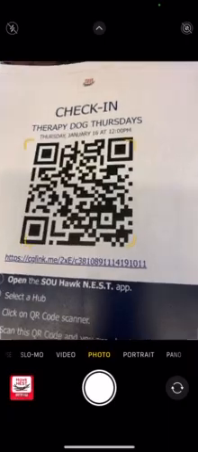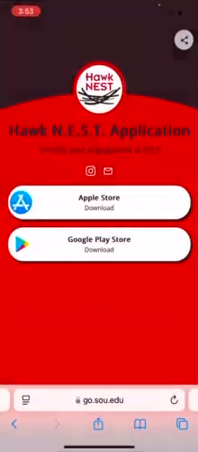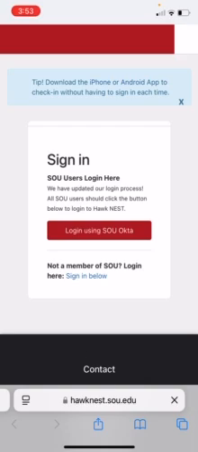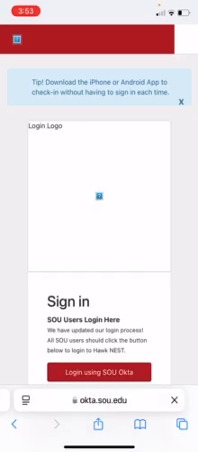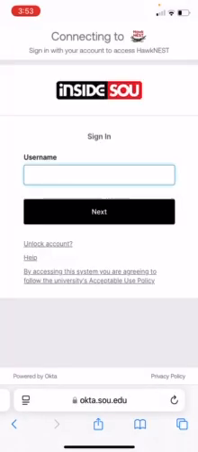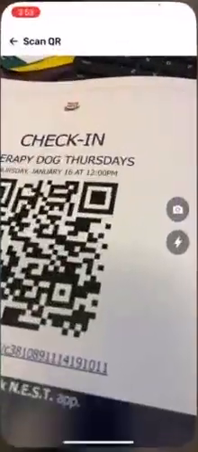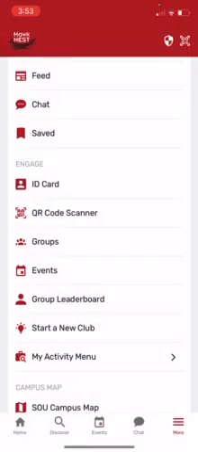If students use their own camera from their phone to scan the QR code, they will be taken to log into HawkNest's website instead of the app, and they will be asked to do two-factor authentication through the SOU sign-on process. This takes a while, so it's much faster to encourage people to download the app so they can use the QR code scanner within the app and quickly get to the event to check in.